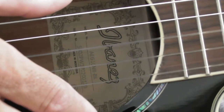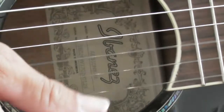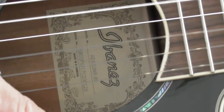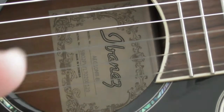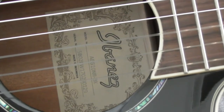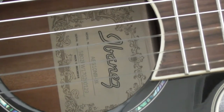And unless you're an extremely good guitar player with a lot of finger strength, steel is always a lot harder to play. So if you're in classical, you definitely want a nylon string guitar. If you just want this type of sound instead of the steel, then you want a nylon string. If you cannot handle the finger pain from the strings, and I know everybody says you've got to build up calluses, well, let me tell you, that's not really true. That's the going line. It takes finger strength more than it takes fingertip calluses to be able to play.